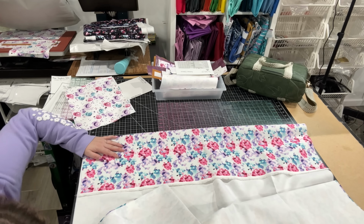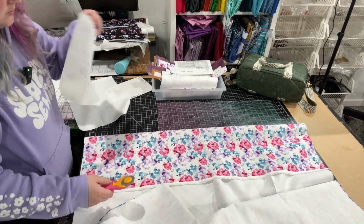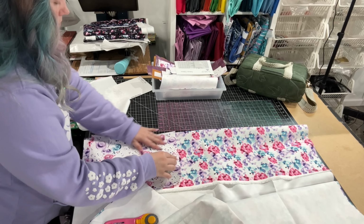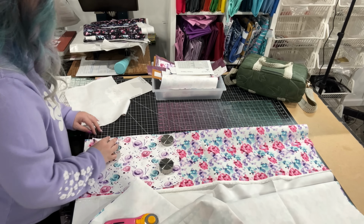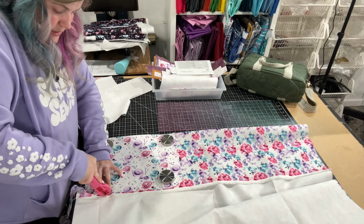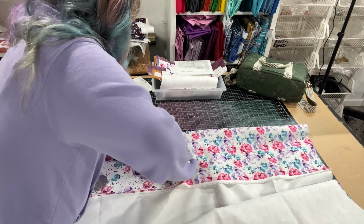It's folded in half around this. If you're going to use this method on multiple pieces, just make sure you're using the same piece every time. Don't use the one that you cut out based off your piece. Otherwise, it's just like a really big game of telephone, and by the end, the pattern piece is the wrong size. Just saying.